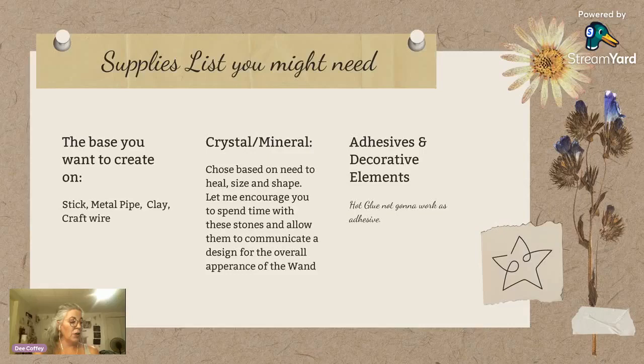So you pick your crystals, then let them talk to you about the design that they want to be in. Now, the adhesives and your decorative elements, please hear me when I say hot glue is not going to work for an adhesive like this. You may get a little stick and you're like, I'm going to make this little decoration and I'll put some stones here. It'll stick with it. Well, hot glue is very temperamental. It is not a long-lasting adhesive. You can pick it with your finger and it's gone. I'd hate for you to lose your stones.